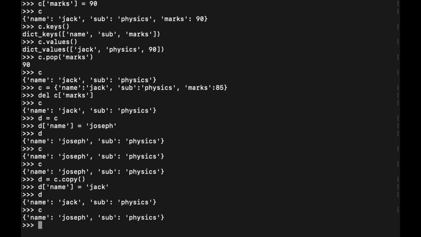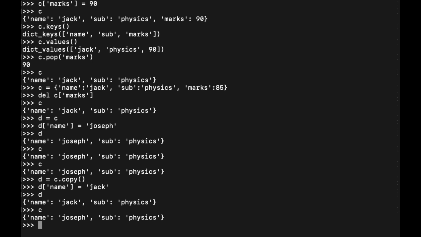Now I believe that I have given you a basic gist of what dictionaries are and how they are used in Python. So I ask you to experiment with them as much as you can. Explore the new dictionary functions. Just Google it, dictionary functions in Python. You will get the list of functions which are supported by dictionaries.